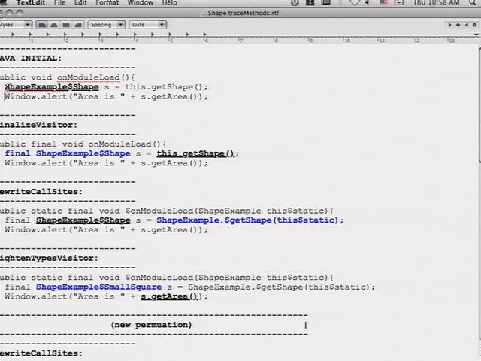So the first thing that happens is we realize that this variable s is actually never reassigned, so we can call it final. Okay, that's kind of useful. Maybe that can serve us down the road. Then the next thing that happens is the compiler does this trick to rewrite call sites so that instead of it being a call to this.getShape, it can be a call to a static method getShape and pass in this as a parameter.